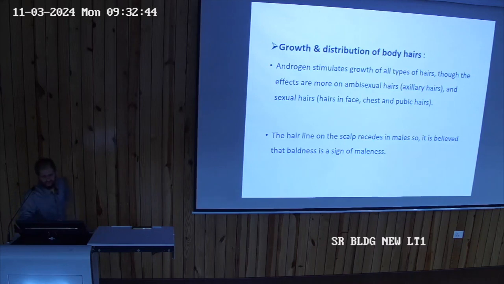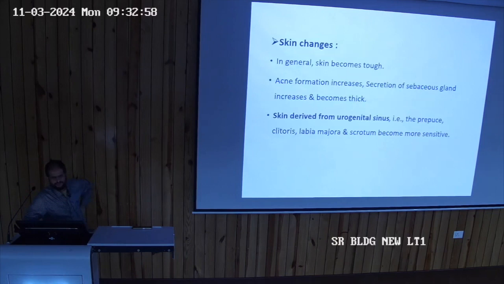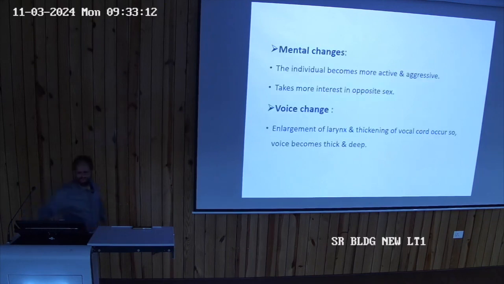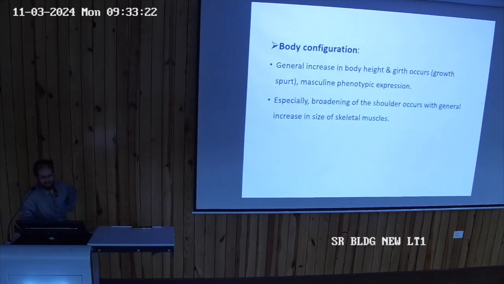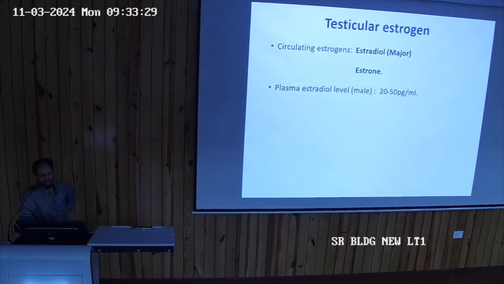Okay, that is called male pattern. And the sexual hairs, the hairs on the scalp will recede in male, so baldness is considered as a sign of maleness. Okay, so skin changes, in general skin becomes rough due to the increased collagen synthesis. Then the subject will become more active, with increased libido, increased memory, increased confidence, we have all discussed. Then voice changes will be there, body configuration, height spurt, then male features, broadening of the shoulder, all will be happening. All the secondary sexual characters will be developing.